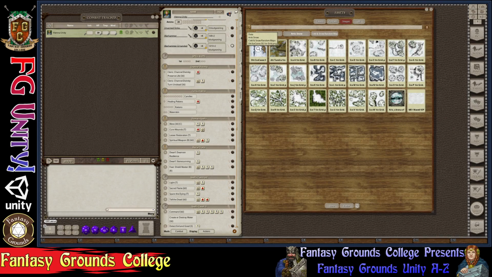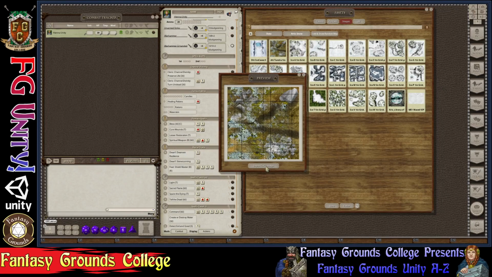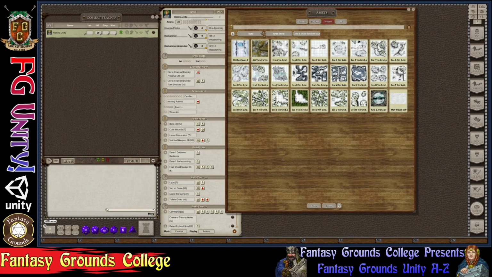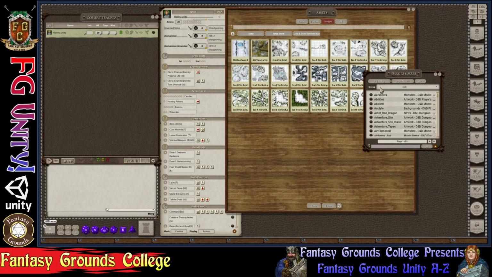So you cannot just double click it. I mean, that's your preview, but it's not going to add it. It's going to give you a preview window, and you can import it to your campaign if that's the map you want to use. So in this case, I'm going to go to Maps and Images. I'm going to go back to All, which is the main filter here. And then I'm going to click the drop down and click on Edit Groups. And then there's this little green plus button where I can add a category.